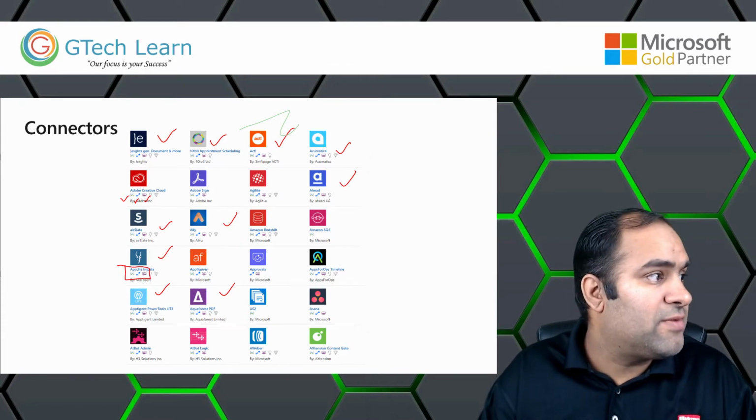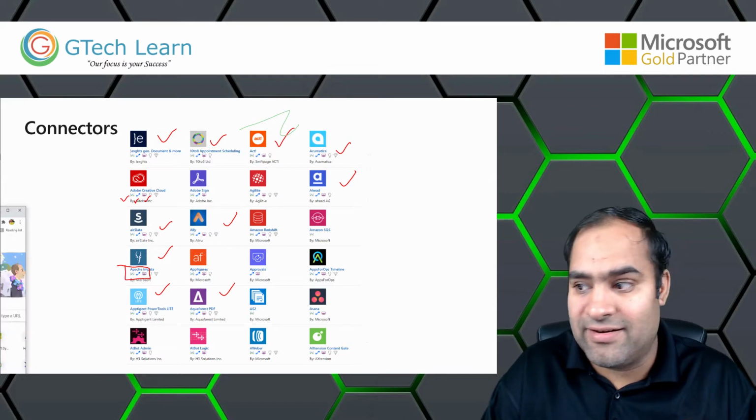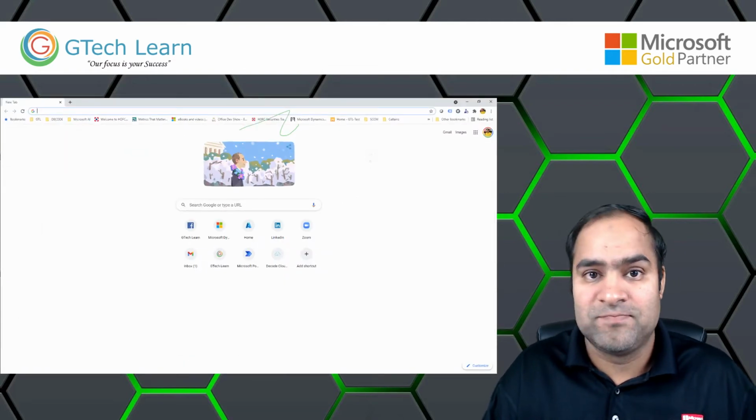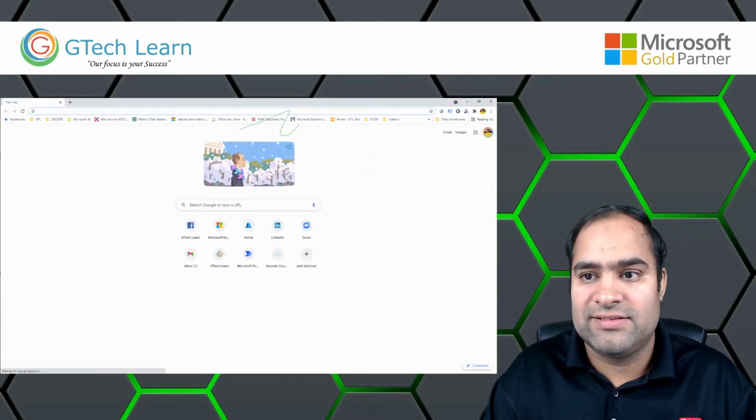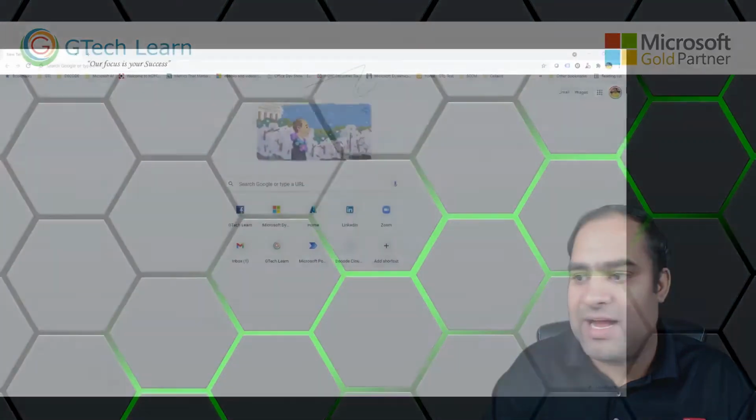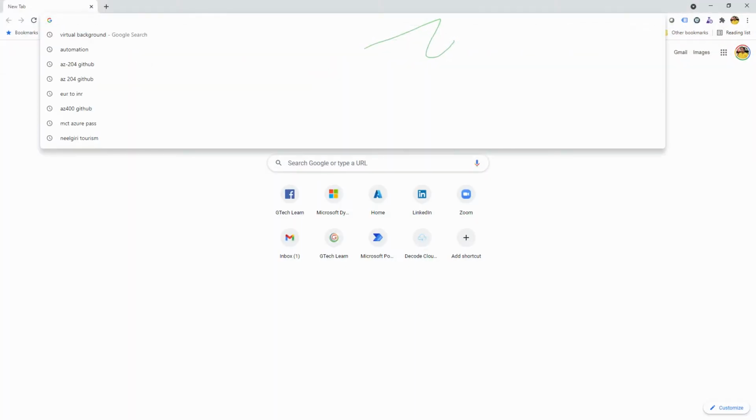If I talk about some realistic examples, let's take an example, guys. I'm moving to a URL for Power Automate. Let me just do that. Give me just a second here, and let me quickly go ahead and start working with this. So I'm moving to Power Automate.